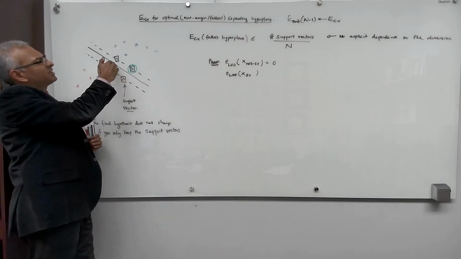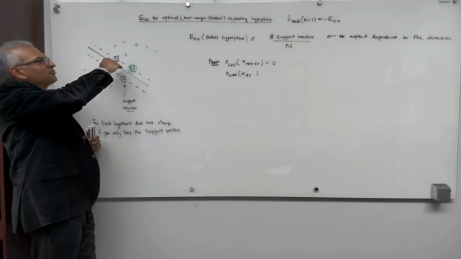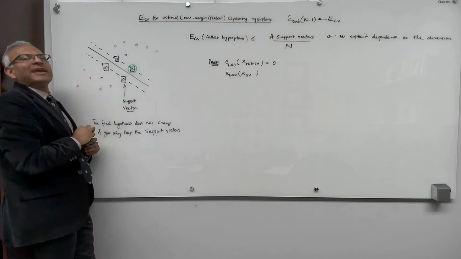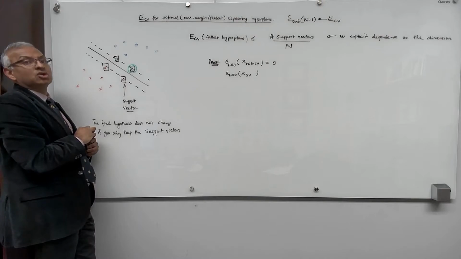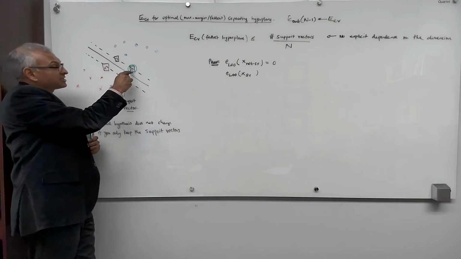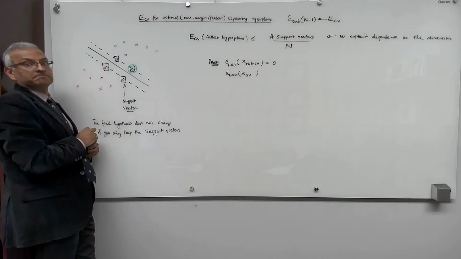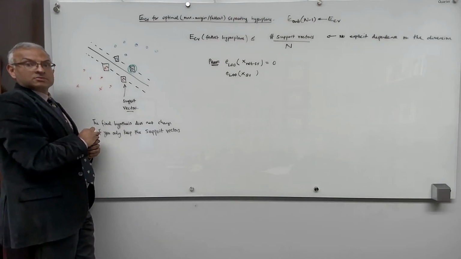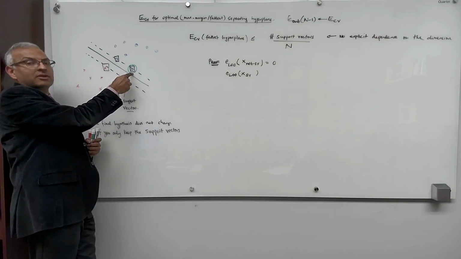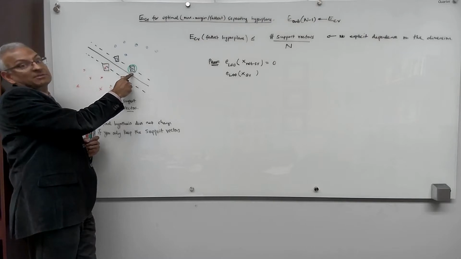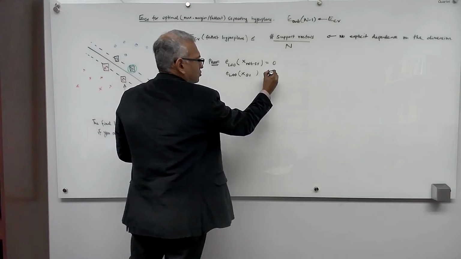Now, it's possible that the final hypothesis changes. It's also possible that the new final hypothesis will get this one correct. So you may predict correctly on this left out point and incur no error, but it's also possible that it gets this guy wrong, and you'll incur a misclassification error of 1. So in either case, the leave one out error on this support vector is either 0 or 1, so it's at most 1. Can never be bigger than 1.